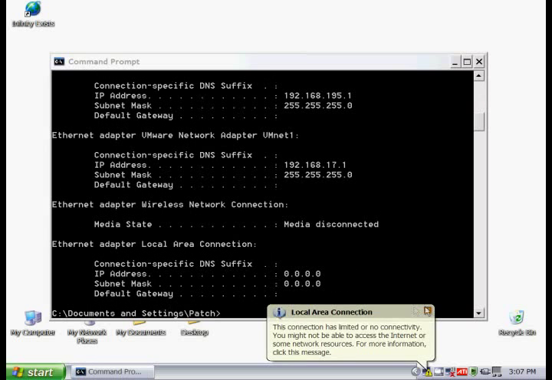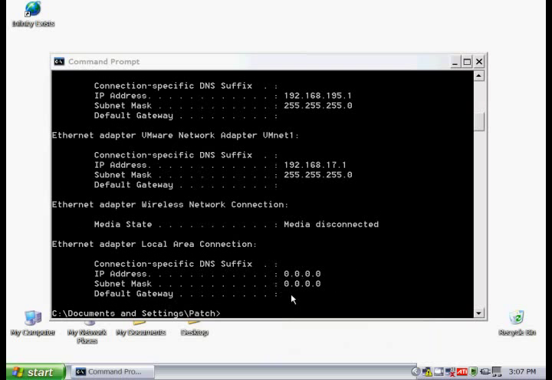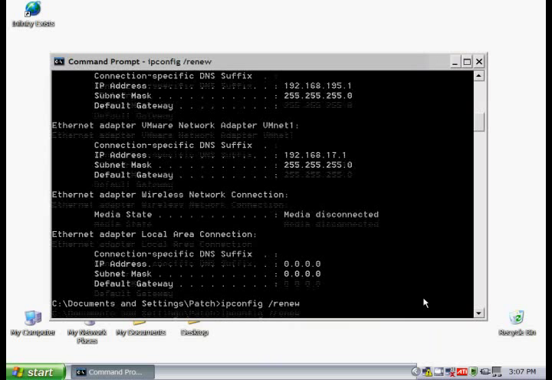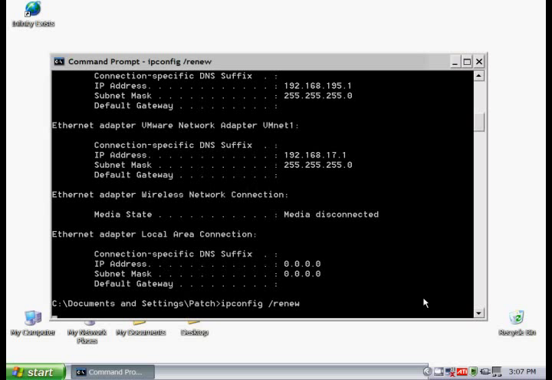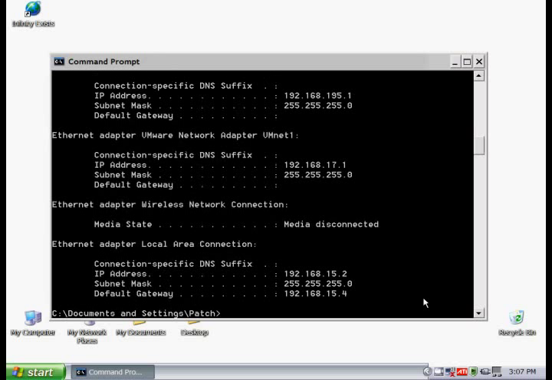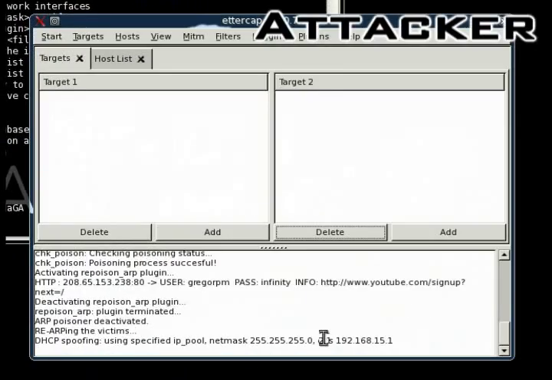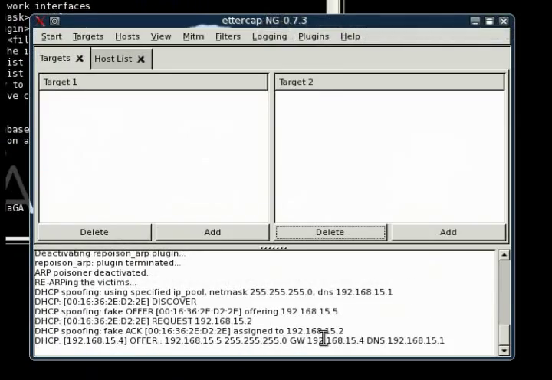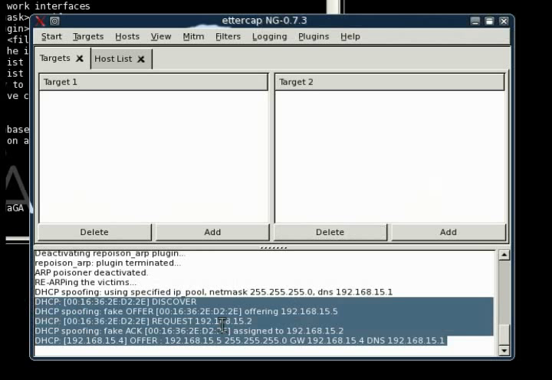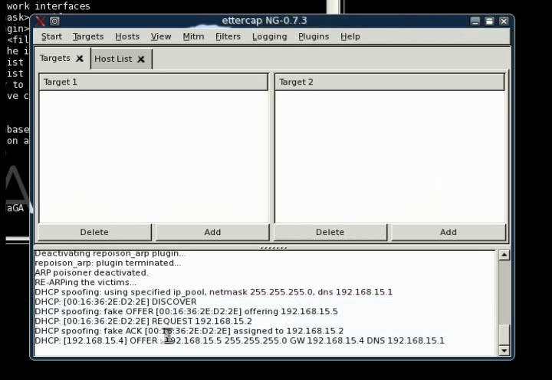And so we're gonna simulate a new host connecting to the network. We're gonna release our IP address and then we're gonna request a new one by ipconfig /renew. So when we type that command, it's gonna request what the victim thinks from the DHCP server, but really we're going to be handing out that IP address and that default gateway. As you can see, it was successful. You can see the different requests that come in and us giving back an IP address and a default gateway.